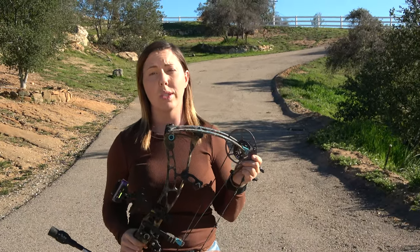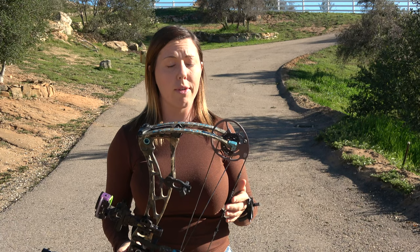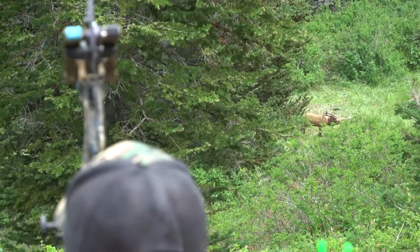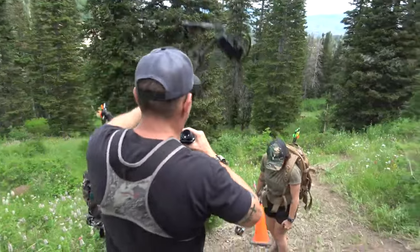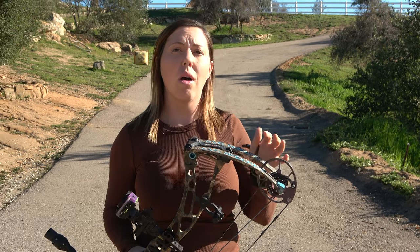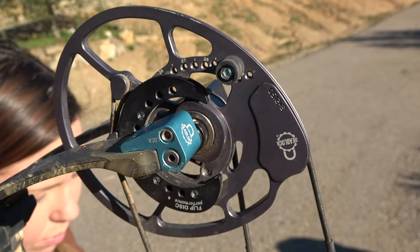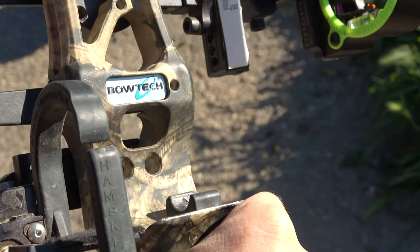The last feature I'd call a pro is not something you see on the website or in the specs — it's the durability. I've had this bow for a year, never had to change my strings, never had to take it in for any minor or major repairs. I've put it through the ringer between multiple Total Archery Challenges, spot-and-stalk hunts, regular hunts, cold, hot, desert, sand, wind, snow — all of it. I've even dropped it out of the trunk of my car and left it in a soft case, and it has sustained all of it and never had to be fixed.